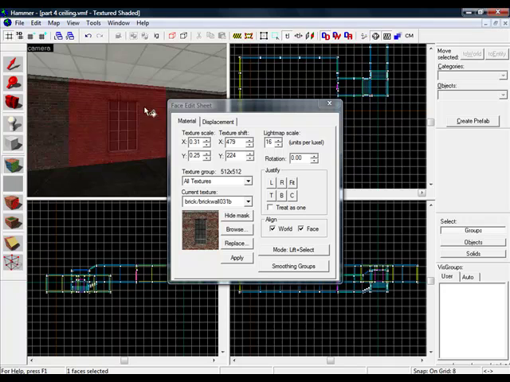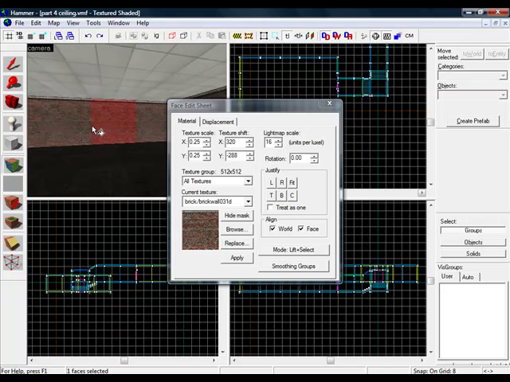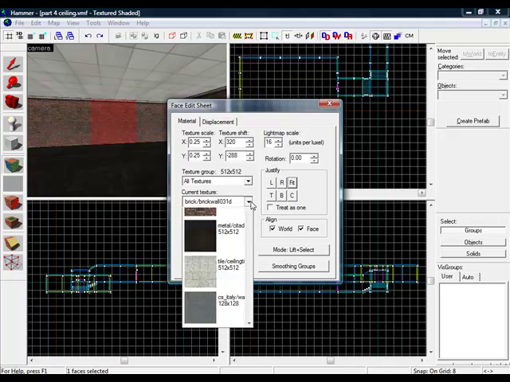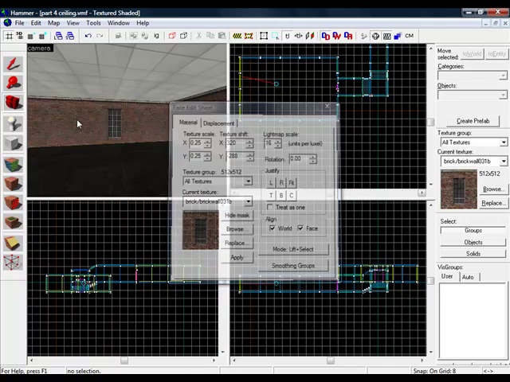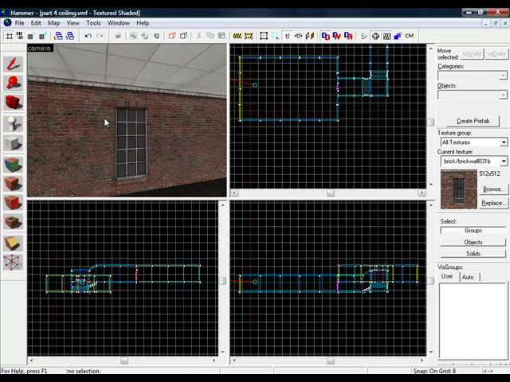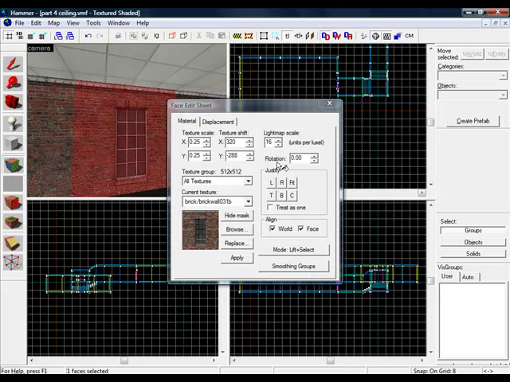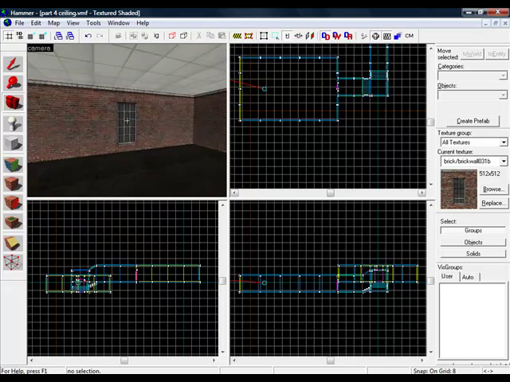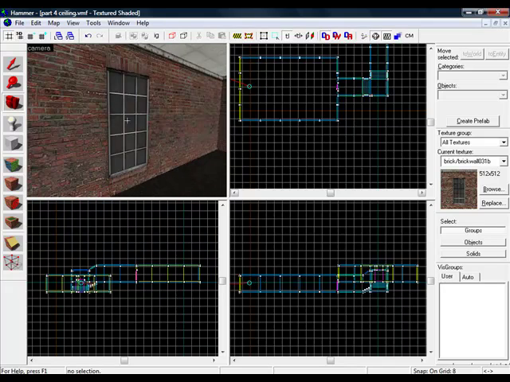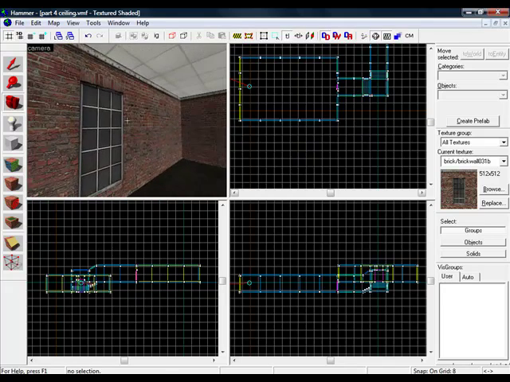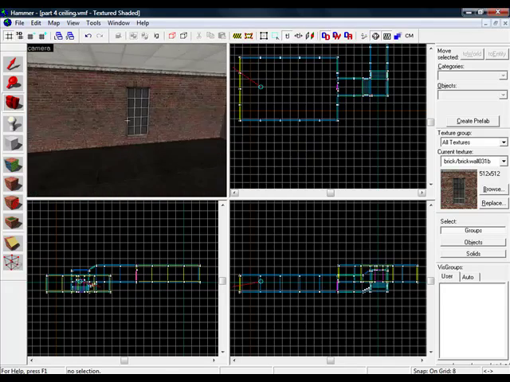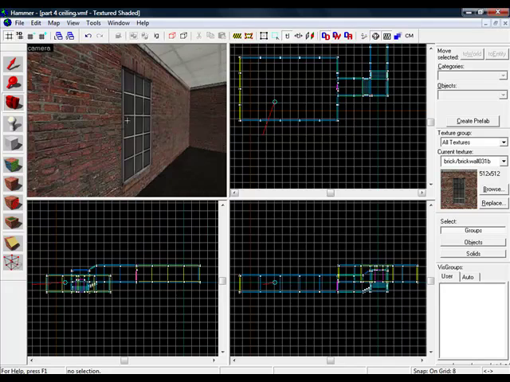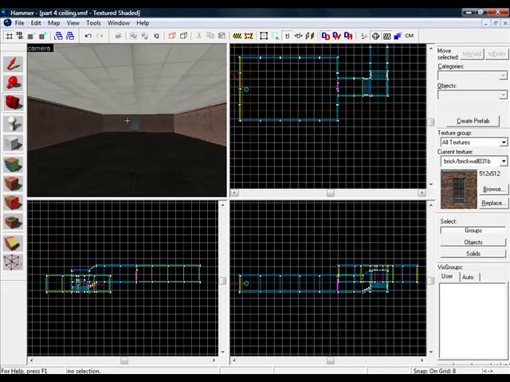That's not a wall, it's 128 by 128. So I will undo that, Control Z, Control Z. That texture's perfect, so last texture used. There we go, we have a window. And I'll just hit fit. It's not going to change, it's already fitted. There we go, we've got a window. So if we use 128 by 128, the textures are going to fit nice and perfect. I don't know why we want that sort of window in here anyway, it's just to give you an idea.